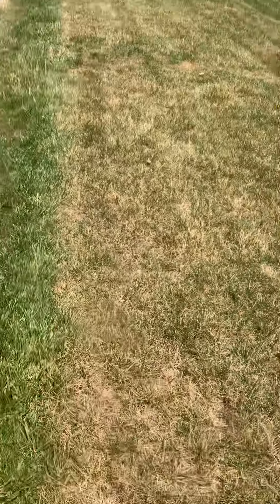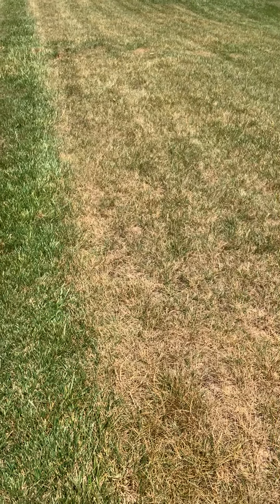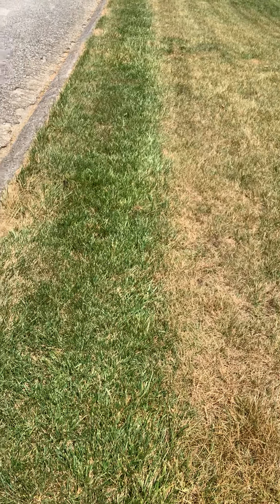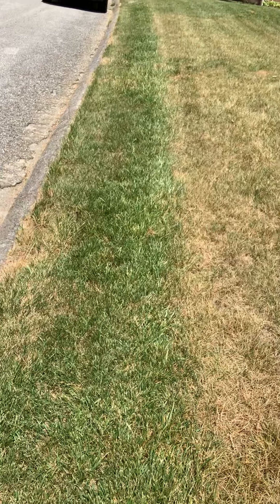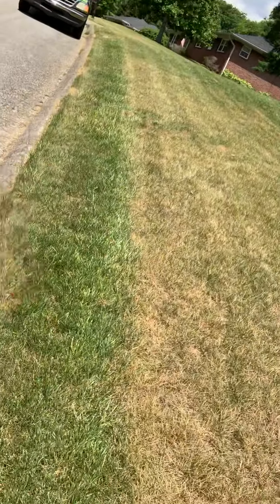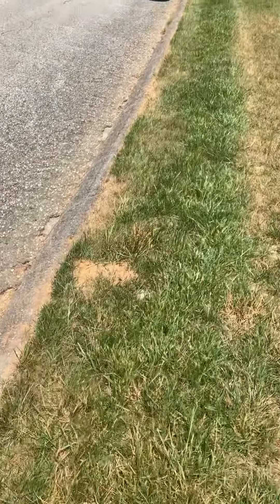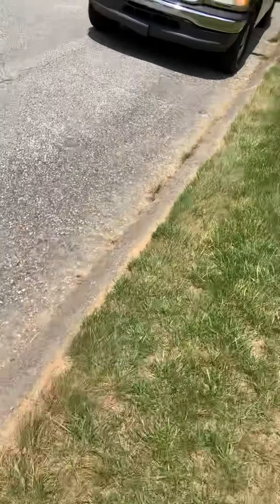You can see here there's a big difference in the grass — you can see a green stripe and then you can see where it turns brown. This is definitely something to do with water. This is what grass looks like when it has water, and this is what it looks like when it doesn't. The water could be coming down the hill, getting stopped by the road, and then running down — that's why this strip here is getting water and this area is not. But definitely, this is a sign of one area getting water versus not.